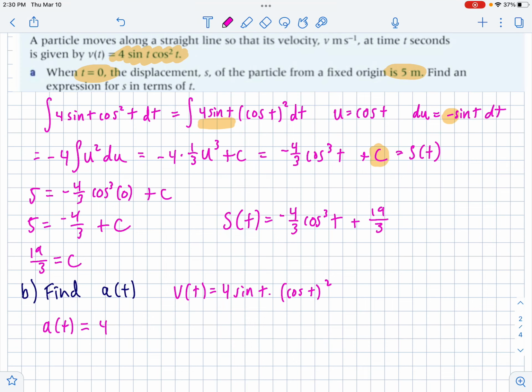Derivative with the product rule is first d second plus second d first. So first, and then d second. That d second is a chain rule, which means we do derivative of the outside, pop the 2 out in front with the inside the same, times the derivative of the inside, and derivative of the inside is negative sine. So that was first d second plus second d first. So second is just cosine squared t, and then d first is going to be cosine t.